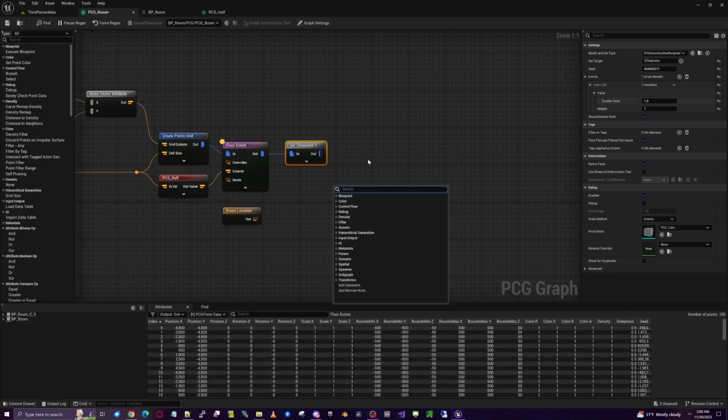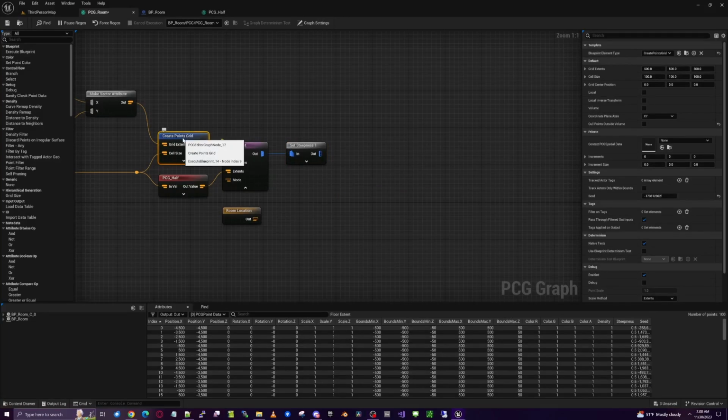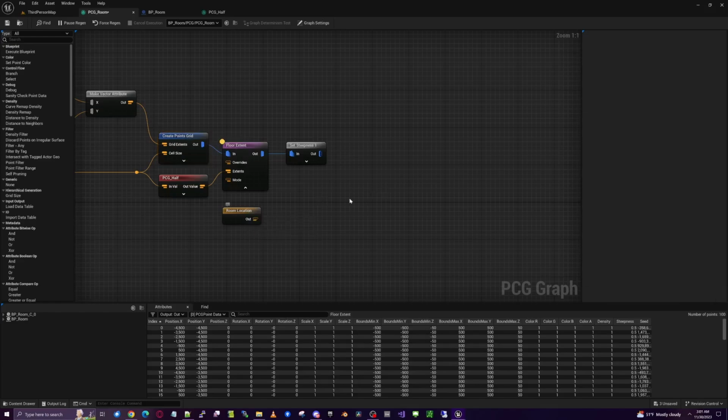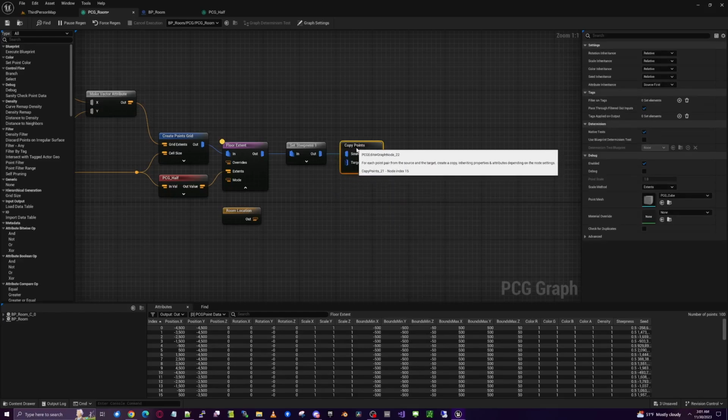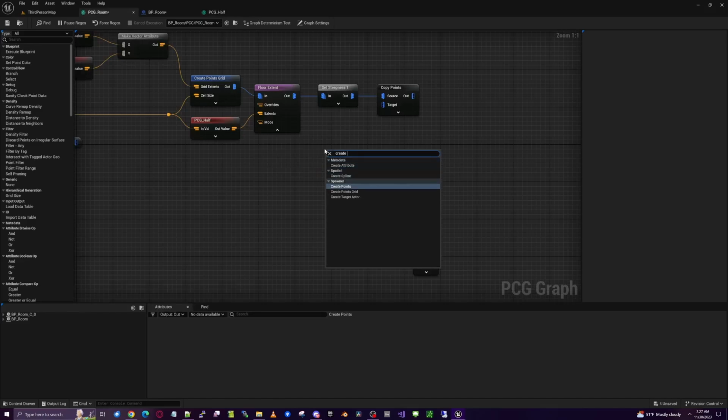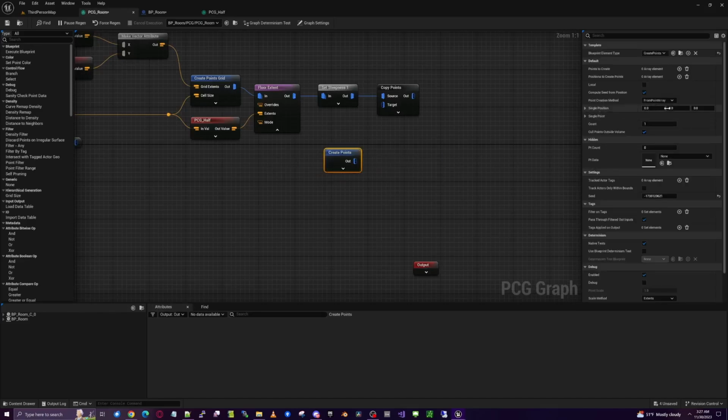So next, these points that are created here are created at 0, 0, 0. So we want to move those over to our room location. We'll use copy points to do that. Source point is the grid points. For the location, we create points, and then we create a point local at a single position 0, 0, 0. That will be the actual location of this blueprint.